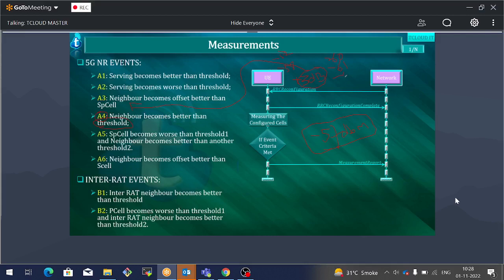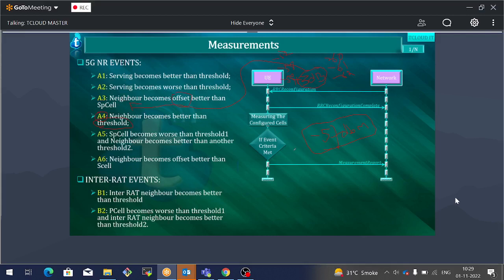Present cell can be minus 62, adjacent cell can be minus 59. In any one of these scenarios, A3 meets, because whatever the offset value that is provided, the comparison value that is provided between the adjacent cell and the present cell has been met. That criteria is met. Is that clear? Are you understanding? We are comparing neighboring cell with the present cell.